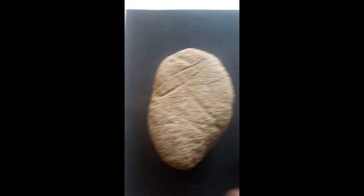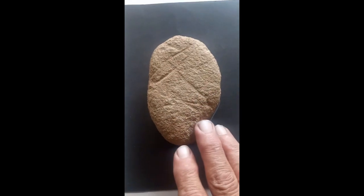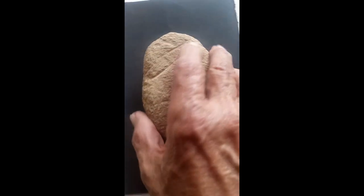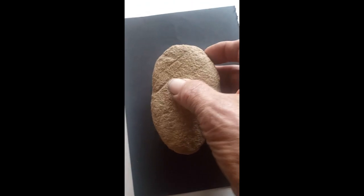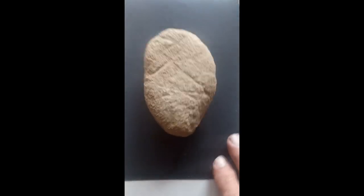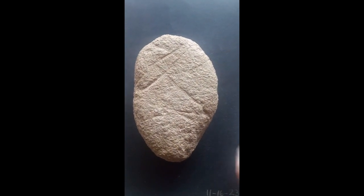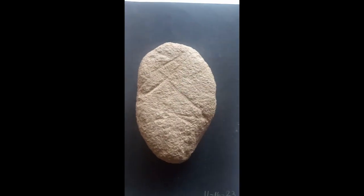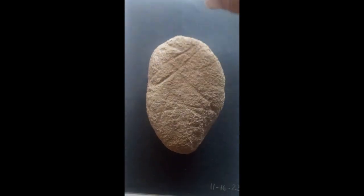Now here's the actual stone, and it is a type of very rough, like sandstone, but not. The stuff doesn't break away like it does on sandstone. It has been ground down on all the edges. So I'm going to call this, and I believe I'm accurate, a tablet stone. Over in this corner here, it looks like you can even see a few tally marks, and here, I don't know if that's what was intended or not, just kind of looks like it. All right, that's a tablet stone. Will there be others? Yeah.